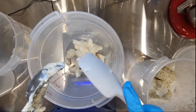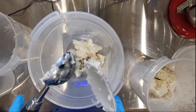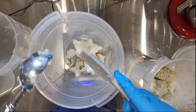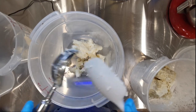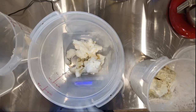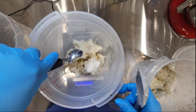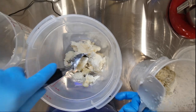Now, as far as temperature goes, I like to soap at room temperature, which is anywhere from 65 to 85 degrees, depending on the time of year. You do not need your lye solution and your oils and butters to be within 10 degrees of each other. That's completely unnecessary. However, you do want to soap not so hot that you're going to cause yourself problems. Because the hotter you soap at, the more likely you will face issues like acceleration.